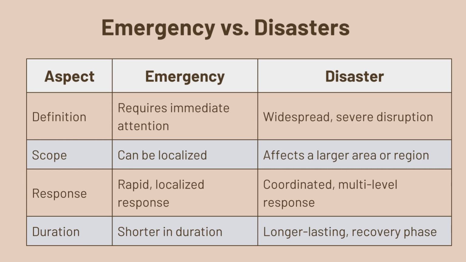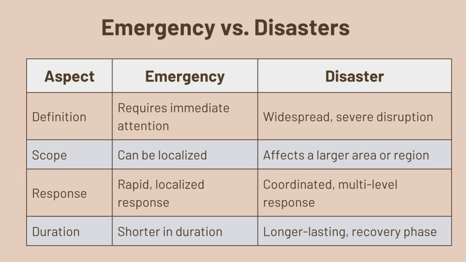On the other hand, disasters are characterized by widespread and severe disruption. They impact a larger area or region and require a coordinated multi level response to manage the scale of the crisis. Unlike emergencies, disasters can have a longer lasting recovery phase, which means they may take more time to fully recover from.